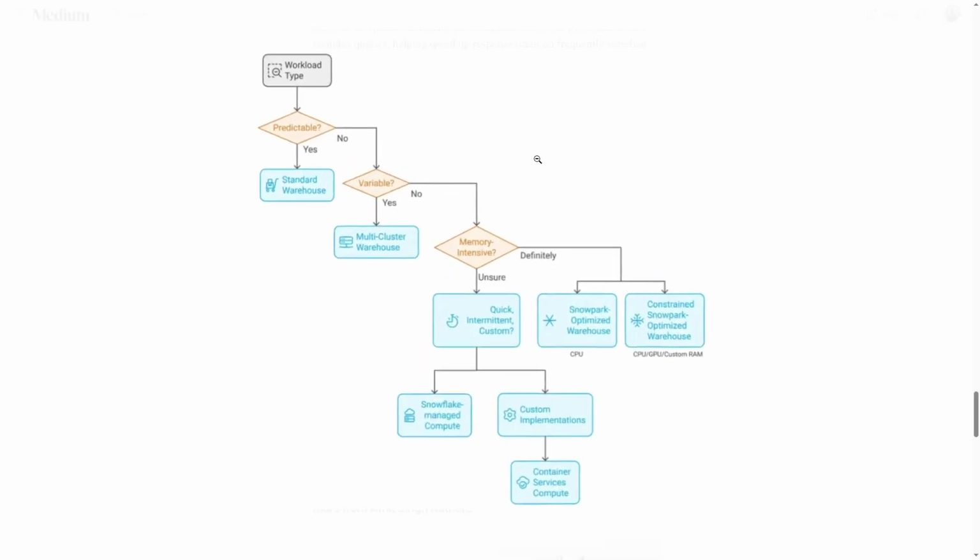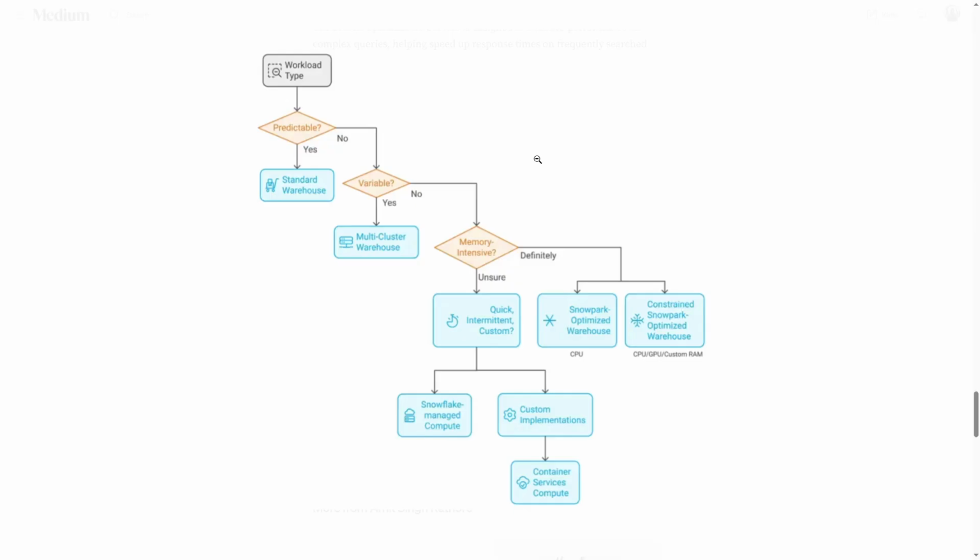This is a flowchart showing how to decide which workload type will run where. If we have a predictable workload sizing, like we know beforehand how much memory, CPU or disk utilization is needed, then we should go ahead with a standard warehouse. If we don't know that and believe it is variable, then we can go ahead with multi-cluster warehouses.